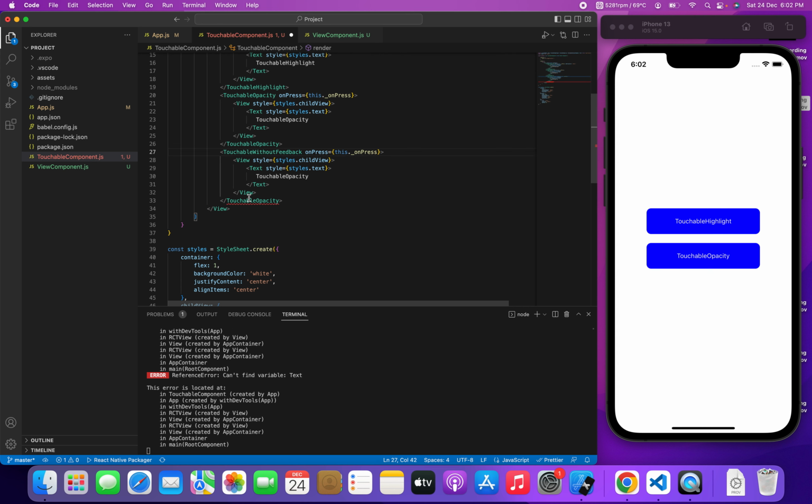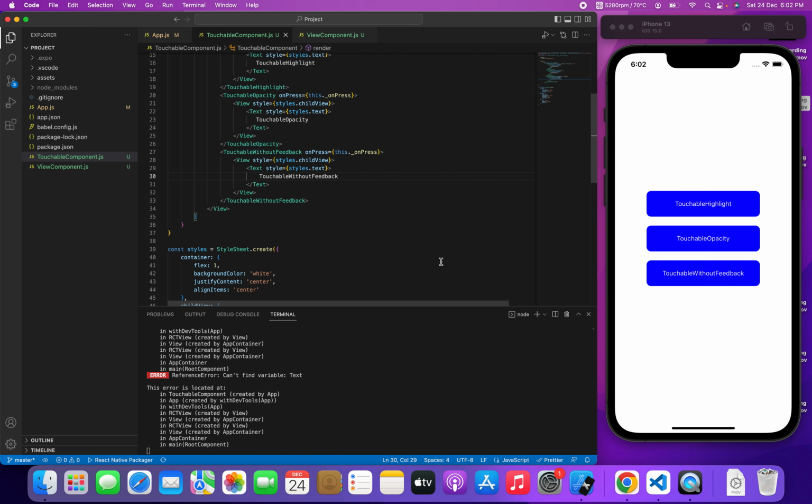Whenever we are using touchable without feedback, we need to ensure that there is only one child inside this component. We can't use multiple children here. We only need to add one child.